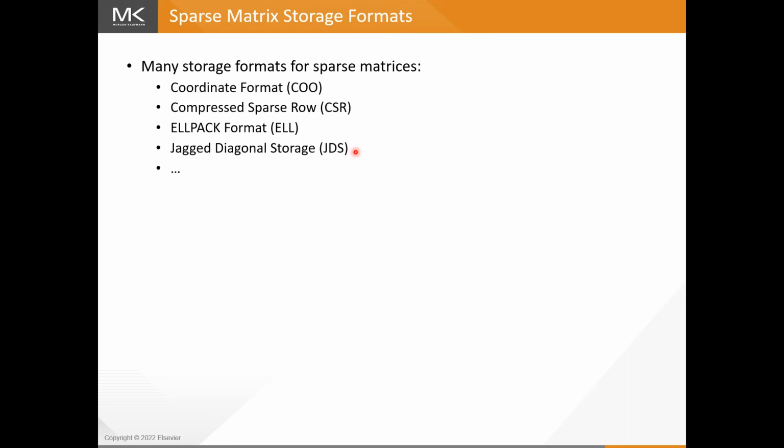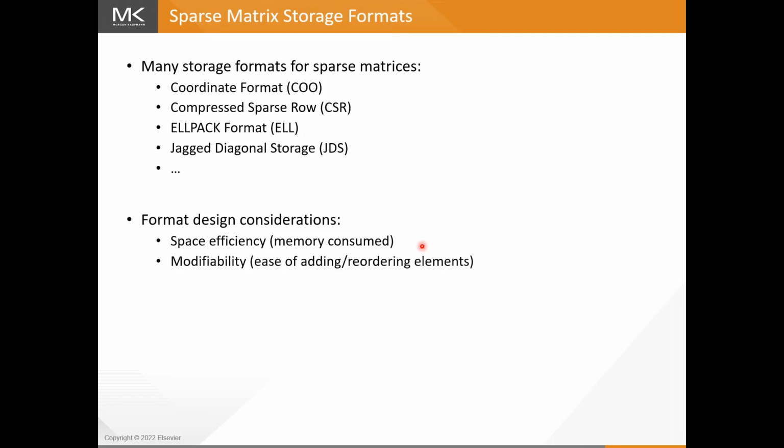Okay. So what considerations go into the design of these formats? Why are there different formats, and what do we worry about when we design them? There are several considerations. The first one is space efficiency. How much memory does this format take to represent the matrix? Some formats are going to be more space efficient than others. They're going to use up less memory and have a better compression ratio. But other formats might be less space efficient, but may enable us to do certain things in a better way.